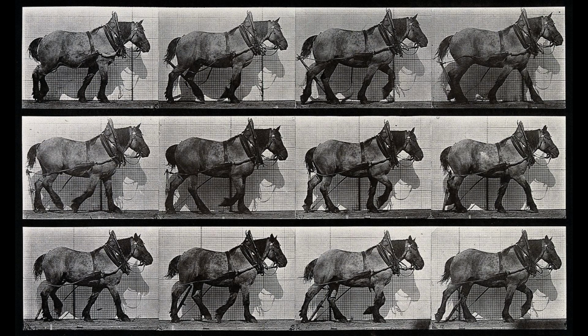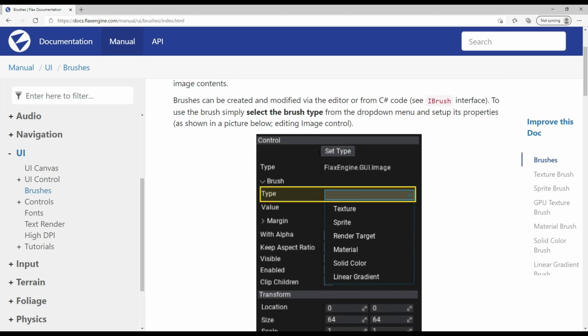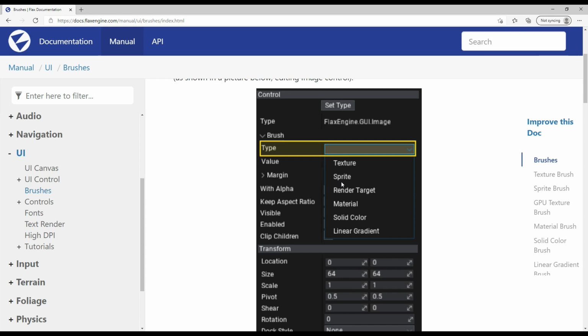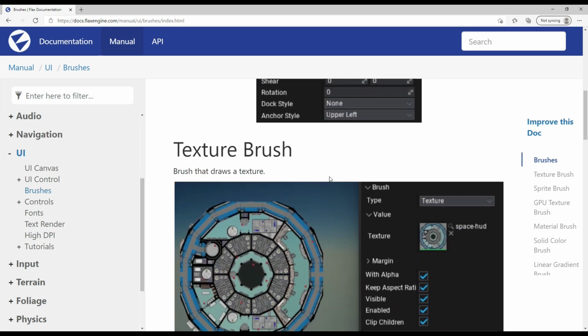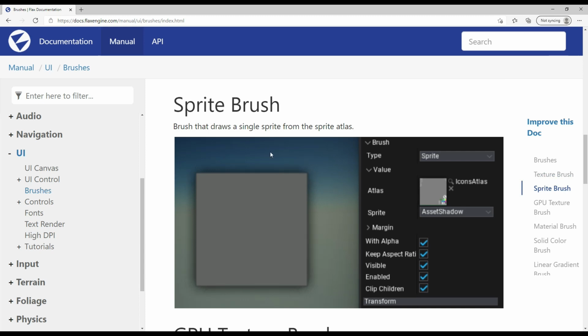Animations are the result of flipping images at more than 24 images per second. So, if we want to create the illusion with the UI control set to image, we need to change the element that is used to paint on the screen on each frame to a new image. In Flax, and more specifically in images, the property that holds what is being painted on the screen is the brush. But it holds the entire sprite sheet, so if we tried to paint it without sprites we would get the entire set of sprites. We can convert the image brush into a sprite brush, which holds an index that allows accessing independently every frame on the sprite sheet. This means that if we can get to that data, we would be able to create our animation function.